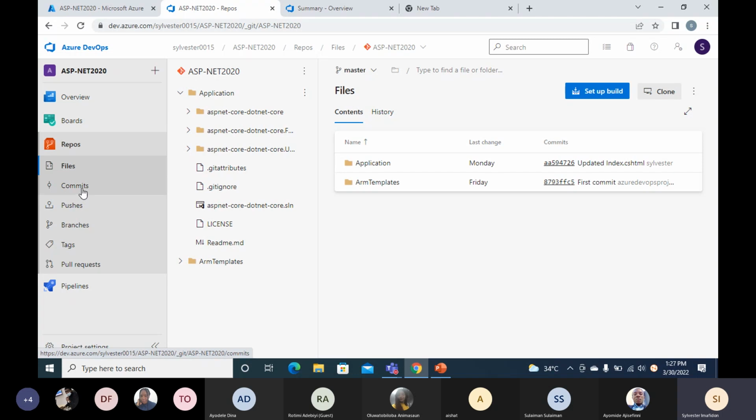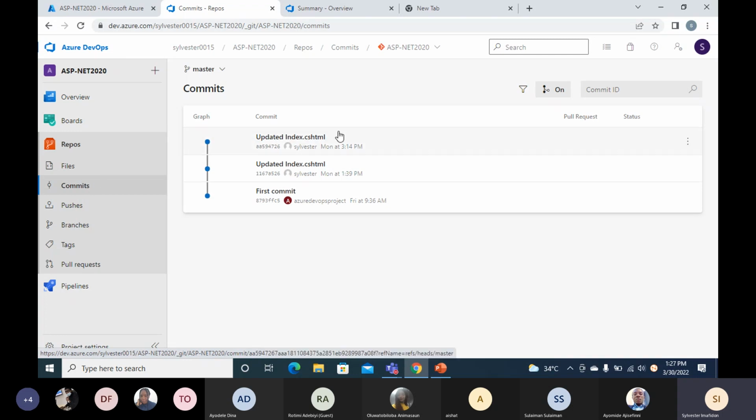Okay, so we also have the commits. By the time you have modified or updated your code, you are going to see that under a commit. You can see these are the previous ones I have done. It's going to show who made the commit, who made different changes. It's just like an audit trail. So whatever happened on the code, when you come to commit, you are going to see who made those changes.